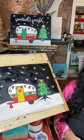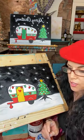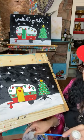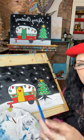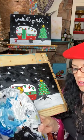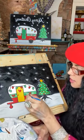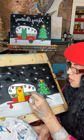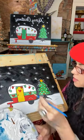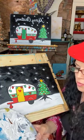And then let's make sure we've got firmed up lines with our black around certain details. Grab my little buddy again. And just go right into the black. Nice fine line. And let's make this straight line go all the way across. Get that kind of detailed in there. Tidied up a little bit. Where that green kind of had a little bit of an overflow.